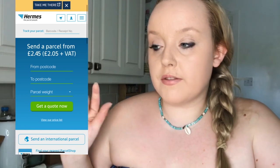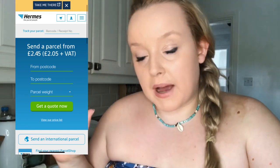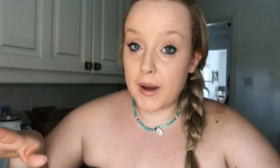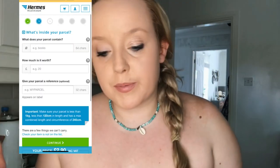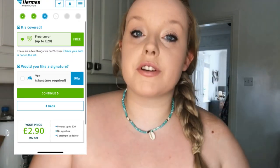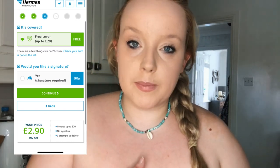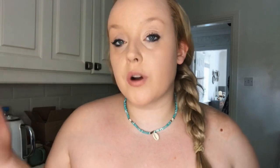You fill in your postcode and the customer's postcode, the weight of your parcel, and it takes you to a page asking what's in your parcel — just put candles or fragrance products. Then you add your customer's address and your own as the return sender, choose whether you want it signed for, which I think is 90p, and choose whether you're dropping it off yourself — which is free — or using a courier collection, which is 72p. Then you pay by card or PayPal and they give you a label to print.